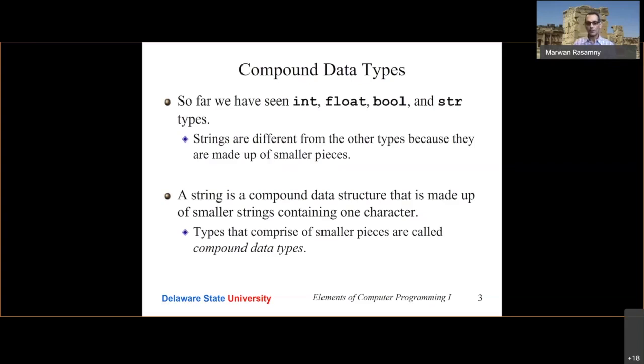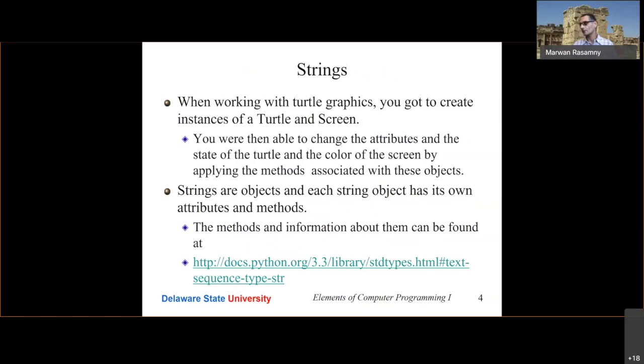In other programming languages like Java, there's a distinction between a character and a string. A character literal is given by a single quote in Java, and a string by a double quote. In Python, whether you give it a single or double quote, they're all strings. Those are the kinds of differences you'll see in programming languages. But for us right now, it is still a compound data type because it's a sequence of characters.